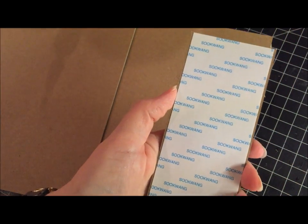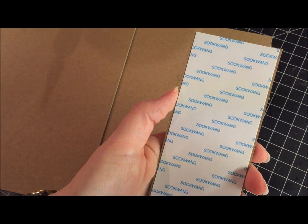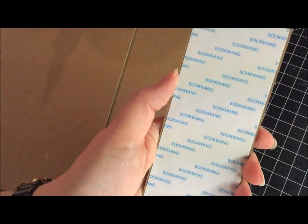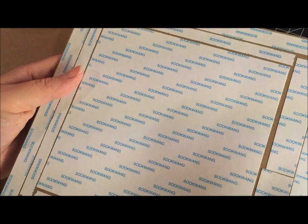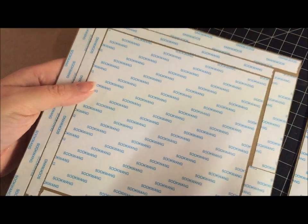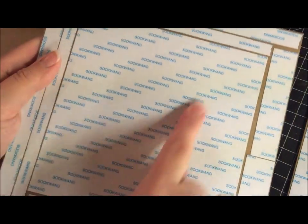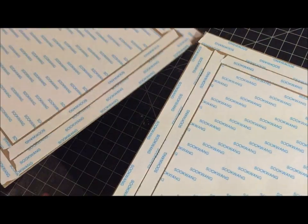Now let me just tell you, I used for the first time the 6x6 sheets from Country Craft Creations, and boy, did that save time. Instead of going one row after another row after another row, just slapping that baby on there, it was very, very helpful. So I did tape on the back. You know, when you're putting these books together, it's worth the extra tape because you want your book to stay together. So load that cover up with tape. So this is my 6x6 sheet in the center, and then I just went around the edges with some other sizes that I had. So you do that to both. 8x8s get tape on the back.